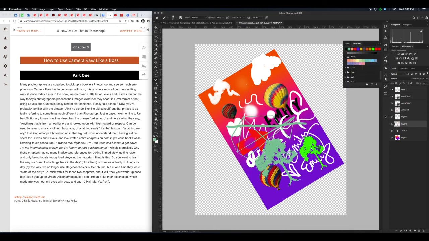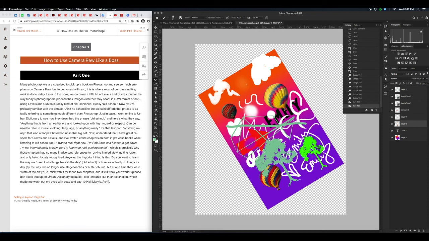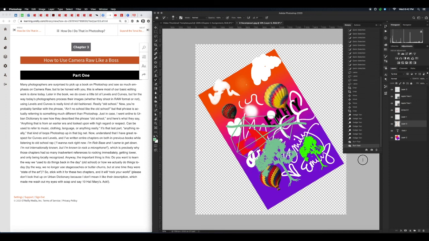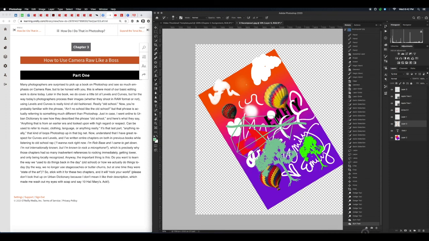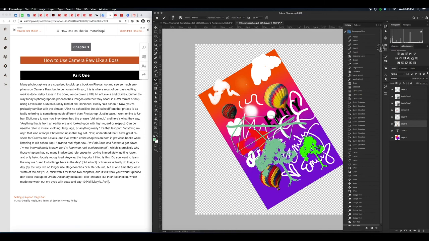Okay, so I've gotten to the end of this craziness, playing with all this different stuff. Your image doesn't have to look exactly like mine, but it should definitely look different than when you started off. So now to turn this in, I want you guys to open up the history panel, and at the bottom of the history panel, if you go right here to the bottom, you get this little double-edged arrow, and you can pull this down. And pull it down all the way to the bottom, and hopefully I'll be able to see most of all the stuff you did throughout this whole exercise.